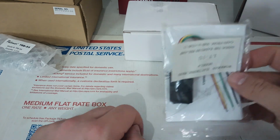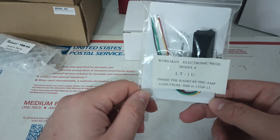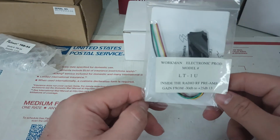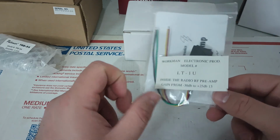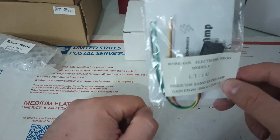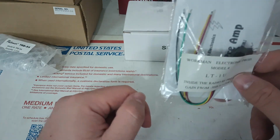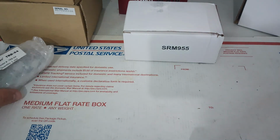This is just something small right here, guys. These are from Workman, and I've read good reviews about these. I've never used them myself, but they're supposed to be a receive preamp boost. I'll get these on the website; they're not up there yet. I can't tell you how well they work, but I can tell you there has been a lot of positive stuff said about them. Just a cool little doohickey that some of you might want to add to your radio. Again, something that I haven't carried in the past that I am carrying.